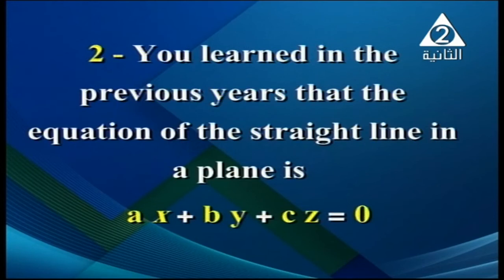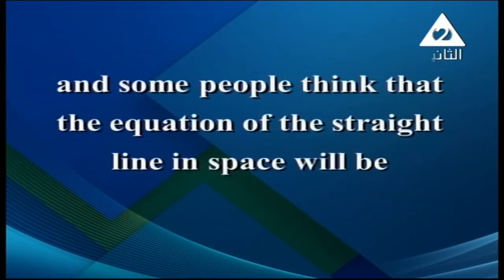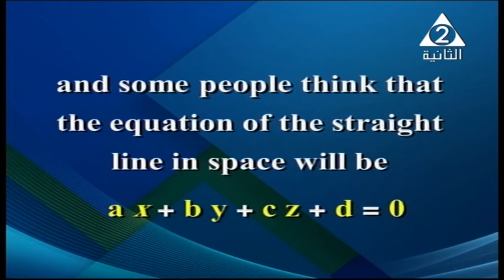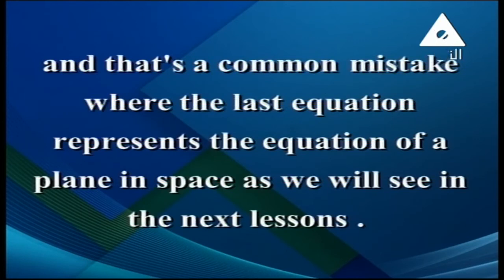Also, you learned in the previous year the equation of a straight line in a plane, ax plus by plus c equals 0. Some people think that the equation of a straight line in space will be ax plus by plus cz plus d equals 0. And that is a common mistake, my dear student, because the last equation represents the equation of a plane in space, as we will see in the next lesson.